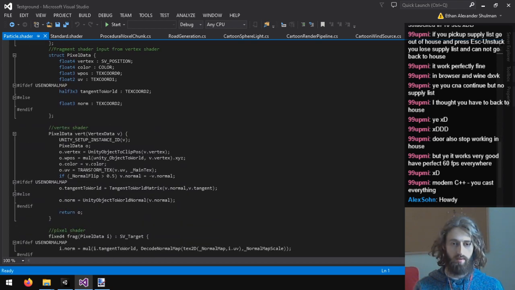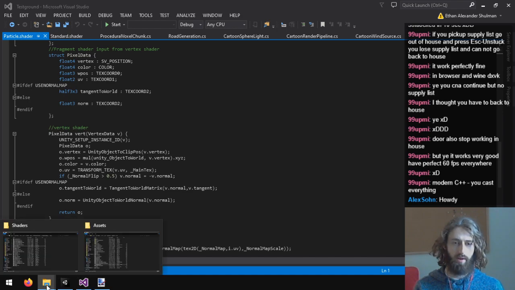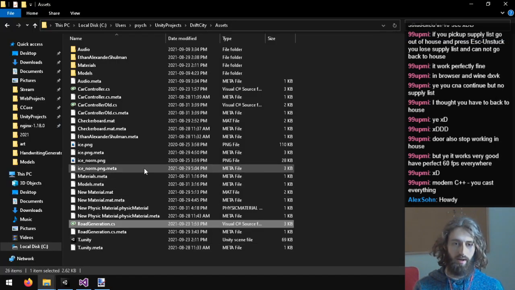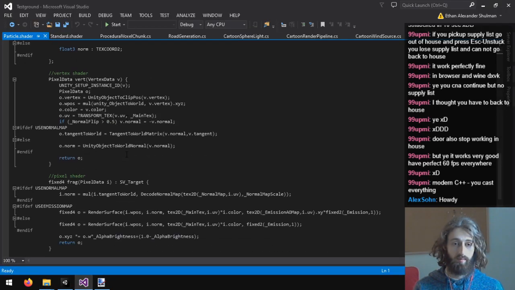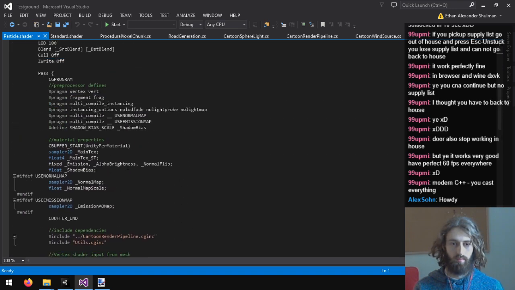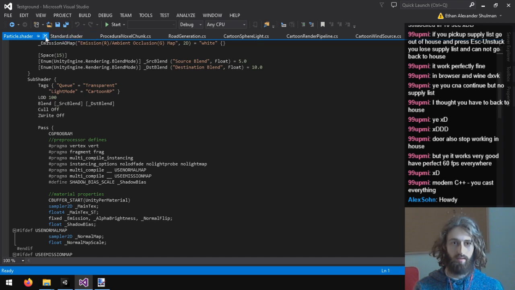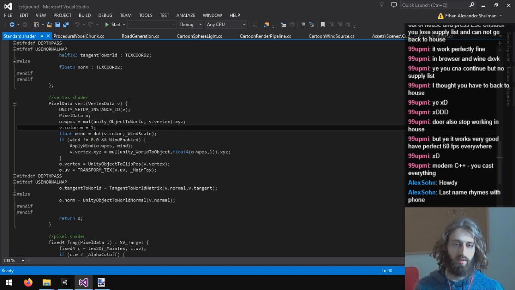Am I doing wind and... Okay, so I could do wind in the particle shaders too. I feel like wind might actually be useful in particle shaders, have it wave back and forth. Yeah, I'll have to see. It's actually something I can add later. I'm thinking of changing the way this works. I'm thinking it should just come from the W component.